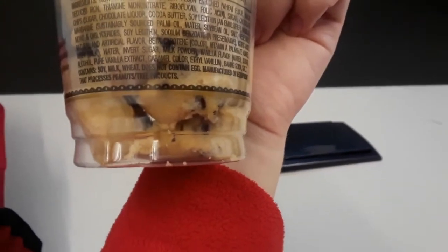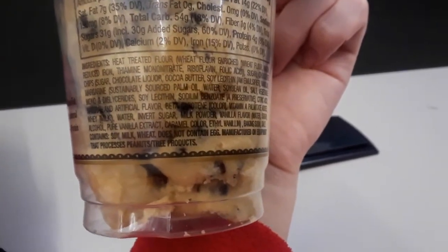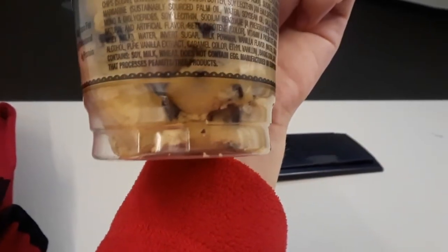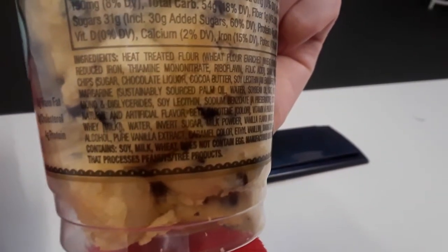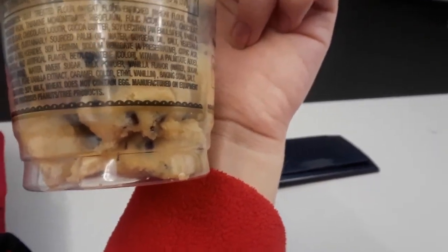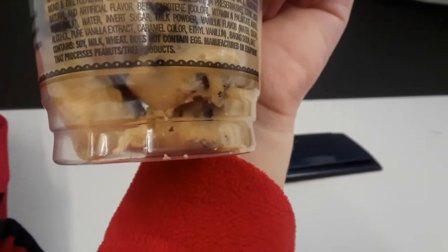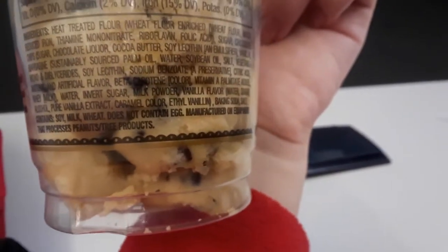The ingredients — it has heat-treated flour, which is a great thing. And this is one of the few times where reading the instructions is actually important because the ingredients are part of the whole point of this. Wheat flour, niacin, reduced iron — so it's just Tony Stark, it's not Iron Man. Thiamine mononitrate, riboflavin, which is just something that Professor Frank would say and I love it. Sugar, chocolate chips made of chocolate liqueur. Holy smokes. This is select — only the fanciest of 7-Eleven dishes.